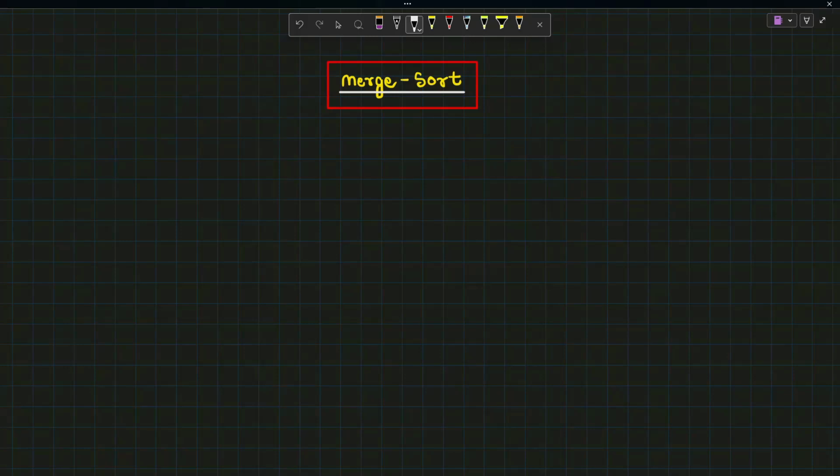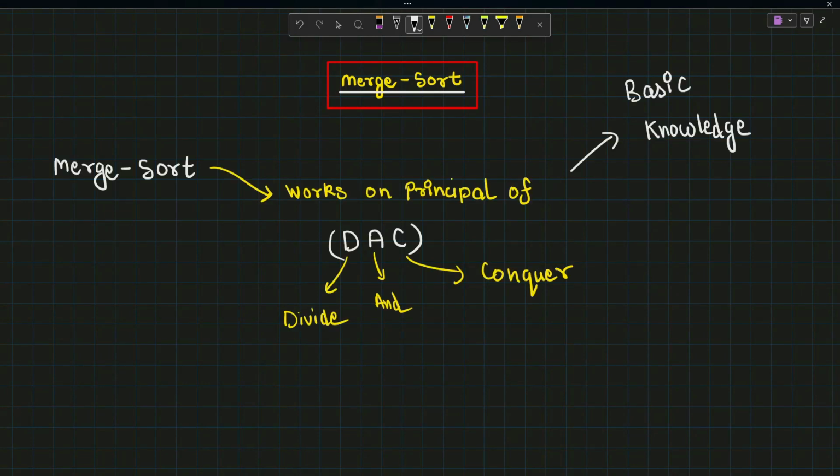Hello guys. In today's video, we are going to dive into the basics of merge sort. Before proceeding to learn the merge sort algorithm, you should know the crux of DAC and how to make recurrence relations in DAC. Basically, recurrence relations are made to calculate the approximate time taken by the program. DAC and recursion are related to each other up to some extent. In both, stack is used and functions are called multiple times again and again to the stack.